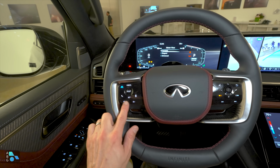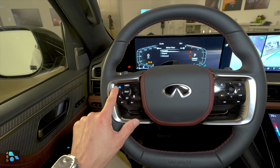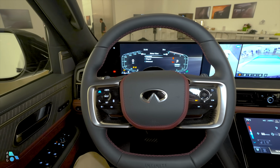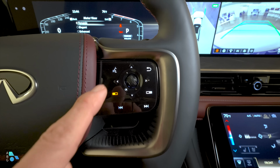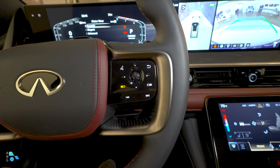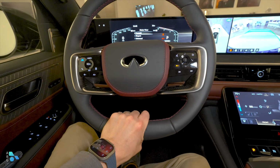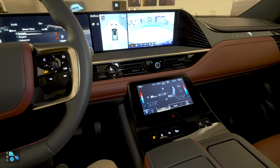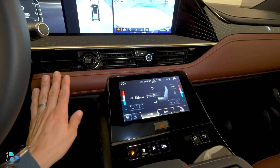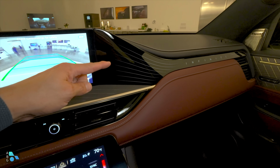These are a combination of touch and physical controls, so this entire button module actually moves when you press it, and it knows what you pressed by those little button options there. I do have to say that this does appear to show fingerprints somewhat easily. I'm not a big fan of the piano black there, but I do love the two-tone leather-wrapped steering wheel, and this new Infiniti steering wheel design with that flat grip right there really has an elegant look to it. Also really elegant, really the rest of the dashboard. We find lots and lots of leather, real wood trim up here, ambient lighting going on right there.